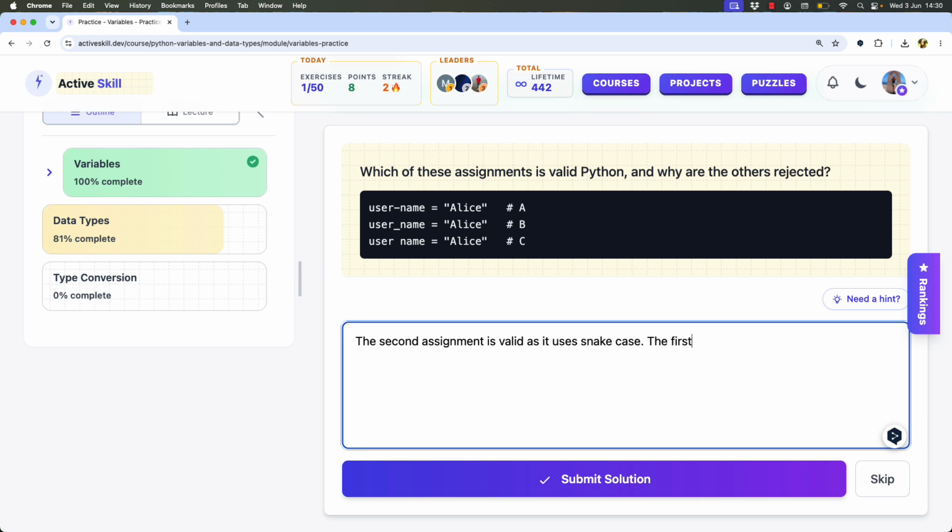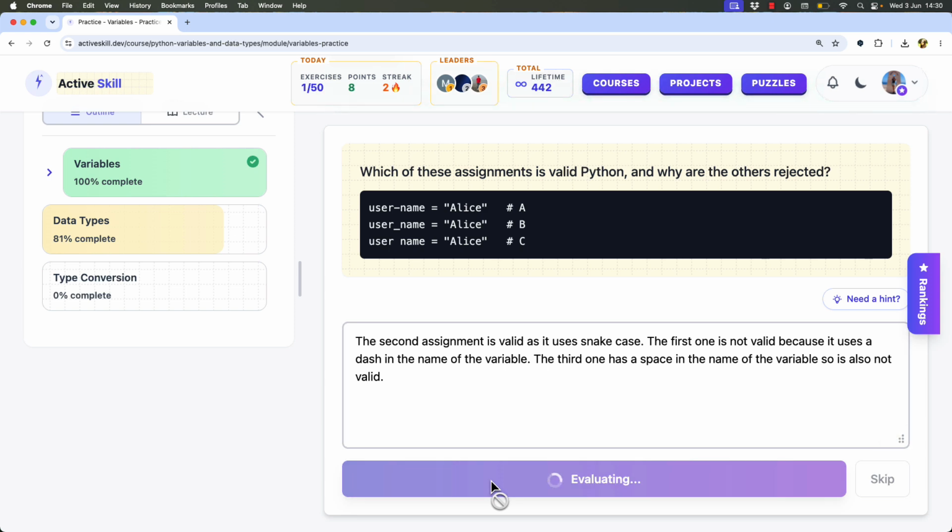The first one is not valid because it uses a dash in the name of the variable. The third one has a space in the name of the variable, so it's also not valid.